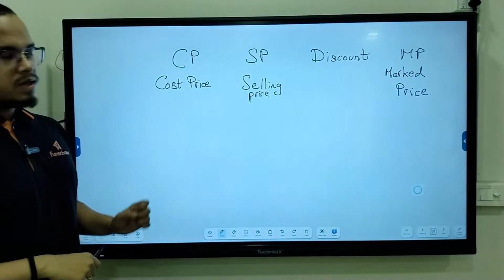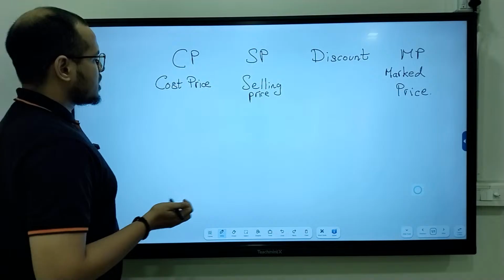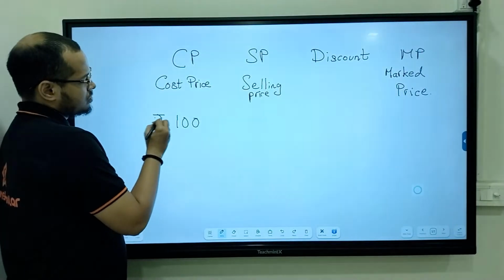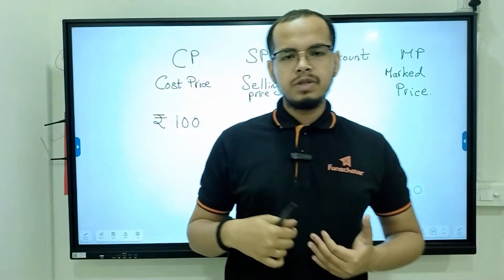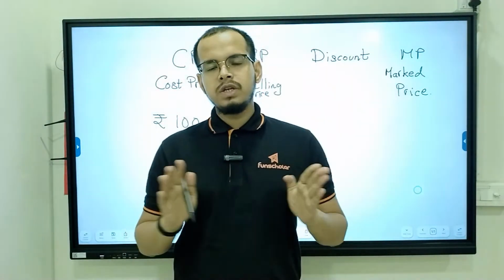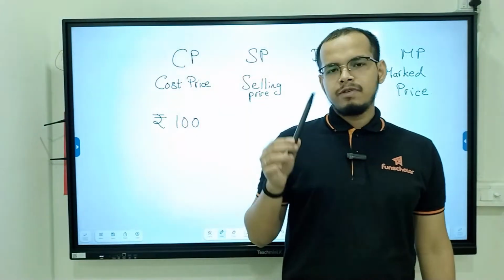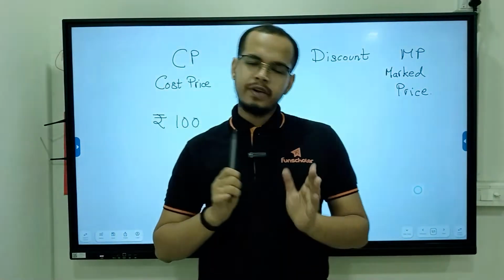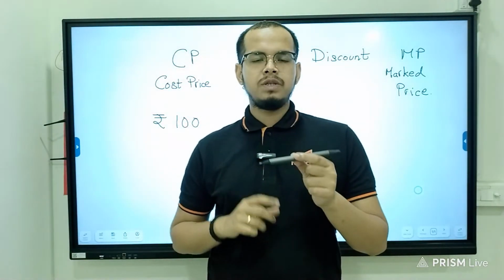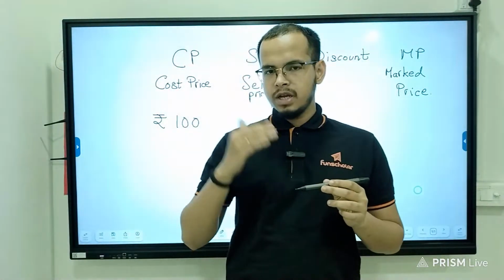Let me have one particular sum and solve everything. For example, I buy an article for 100 rupees. Now I am a shopkeeper. If I buy something for 100 rupees and sell it with a discount of 10%, I'll be making a loss, right? So firstly, the concept of profit and loss. If I buy this pen for 50 rupees and then sell it for 60 rupees, I have 10 rupees profit. Buying a thing for 50 rupees and selling it for a higher price than the one I bought it for, I'll be getting a profit.